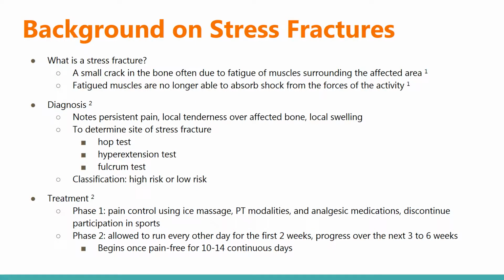A stress fracture is essentially a small crack in the bone. It normally occurs after prolonged periods of activity that fatigue the muscles surrounding the area. Those muscles can no longer absorb the shock of the forces, which leaves the bone more vulnerable to cracks. It is normally diagnosed when persistent pain is noted, even when the person is non-weight bearing, when there's local tenderness over the affected bone, and when there's local swelling around the affected area.